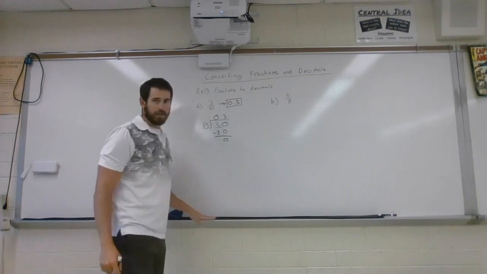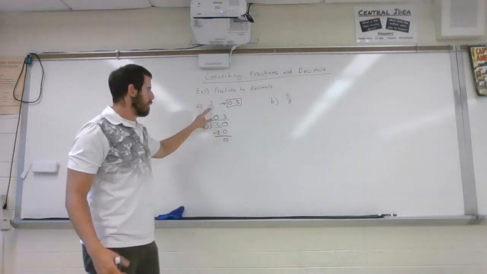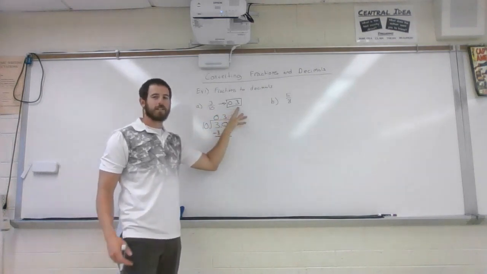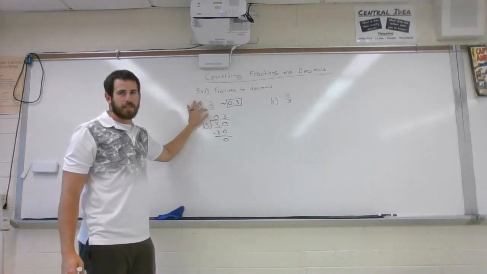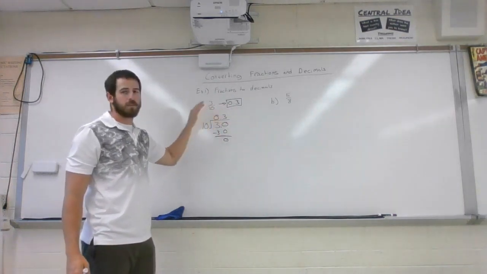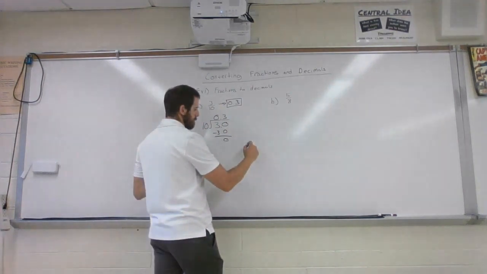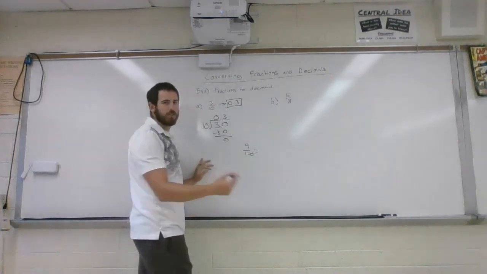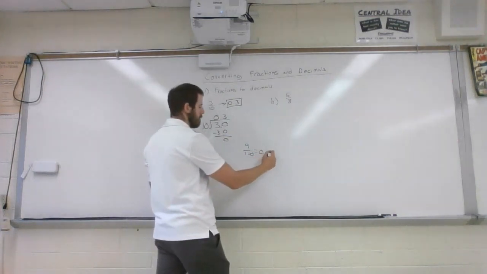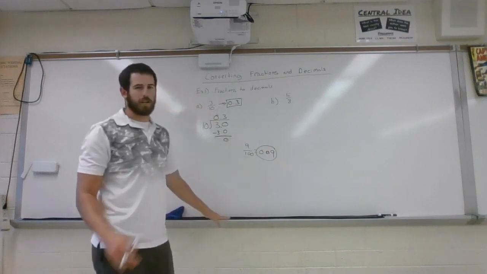Now, some people might have known that, because if you look at 3 over 10, it's 3 tenths. You should know that that means 3 is going to be in the tenths place. One kind of rule: if it's something divided by 10, that number's in the tenths place. If it's something divided by 100, so let's say I had 9 over 100, that means 9 is going to be in the hundredths place, so you put 0.09. It's just one little trick.